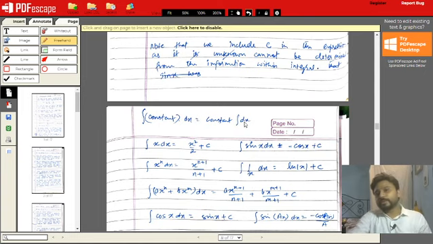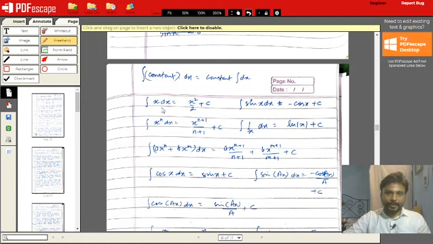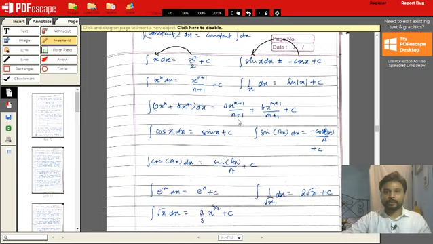Now some common formulas of integration are given. One of those formulas is integral x dx. Integral x dx is x squared by 2. If we differentiate x squared by 2, we would get x. That is the purpose of what we are doing. If we differentiate x squared by 2, we must get x. If we differentiate cos x, we must get sin x, so there is a negative sign there. Differentiating this term would give you this term. So these are all expressions which we are required to learn.